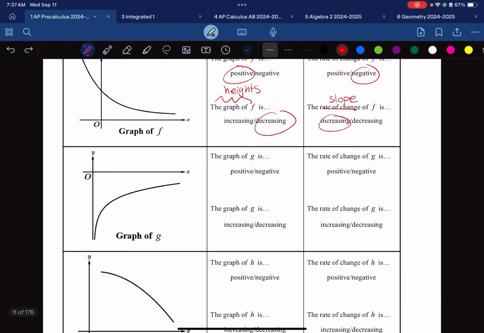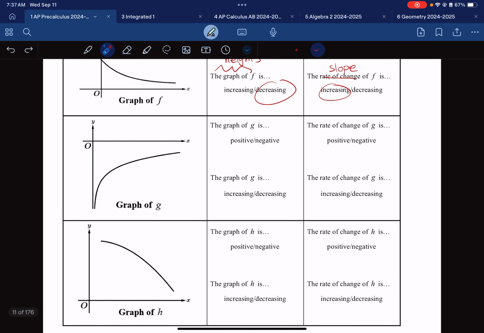All right. The words are all now the same, so I can go a little bit faster. The heights of G are all beneath the x-axis, so the heights of G are all negative. The heights of G are all increasing. The heights are going up. They are slowly getting higher and higher. But now what about the slopes? The slopes are all positive, positive, positive, positive, positive. But how are the slopes changing? The slope was really steep, and then it's not so steep, which means the slope is decreasing, which means it's kind of like that person that was shot out of a cannon that's being affected by gravity. Gravity is pulling us down. We're concave down.